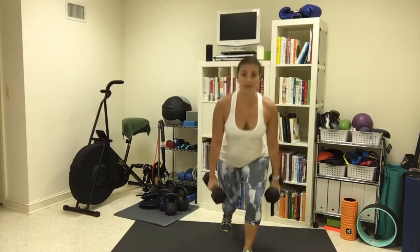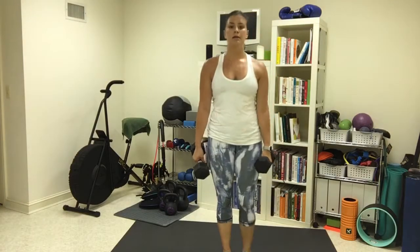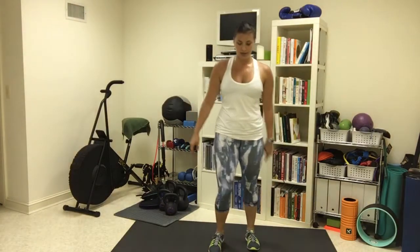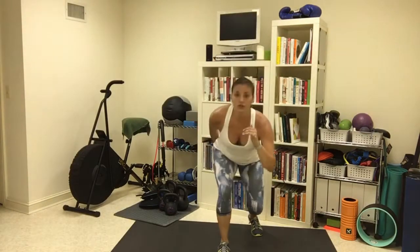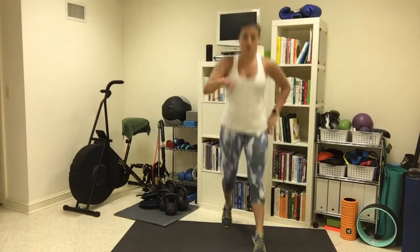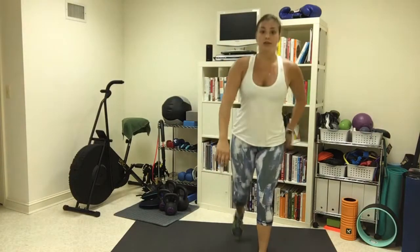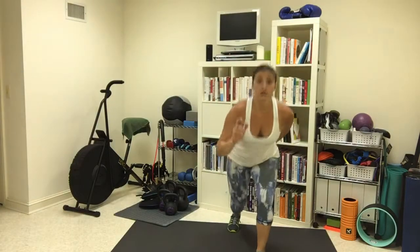We'll ditch those weights, or you can keep them. See what your body needs today. All right, here we go. Jump switch lunges, 1 foot forward. Down, switch, switch, switch. If you have any knee injuries, take out the jump, smaller range of motion. If you need to, take a couple reps, take your regular lunge. Catch your breath, fix your form.